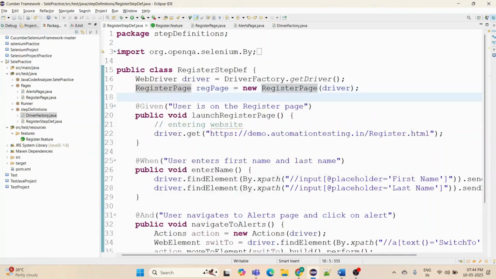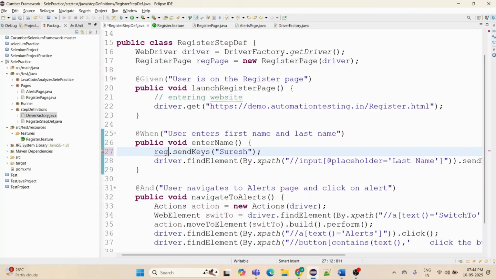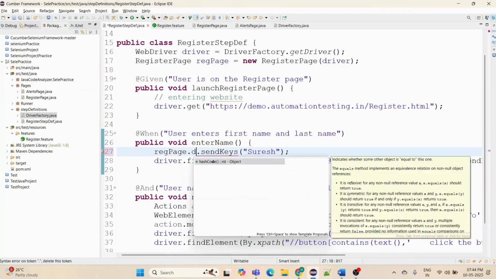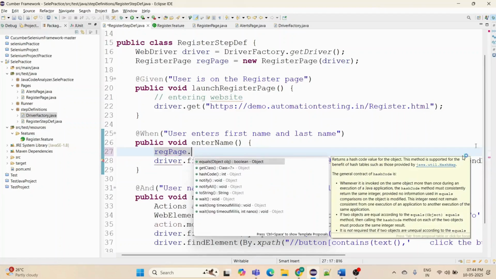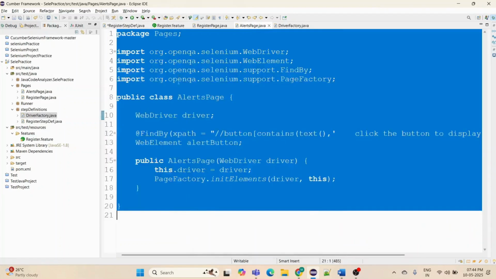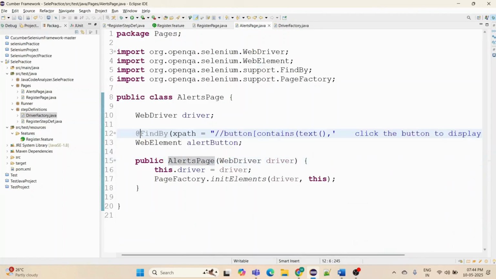Okay. So now what we have to do is make use of sendKeys, right, for the first name. So now we can make use of the object that we have created, regPage dot firstName. Okay, just a minute guys. Oh, one thing here: we have just created this, right, but it is not public.